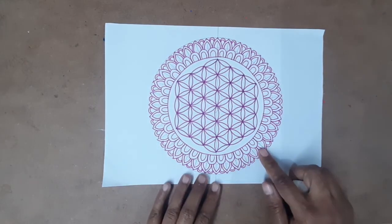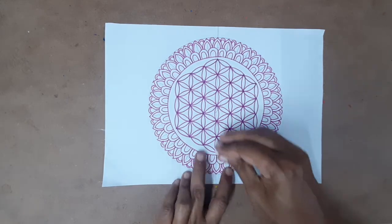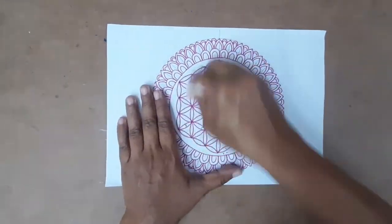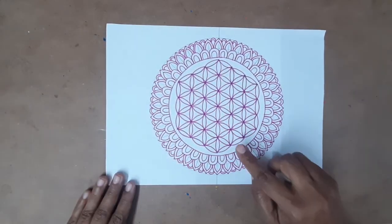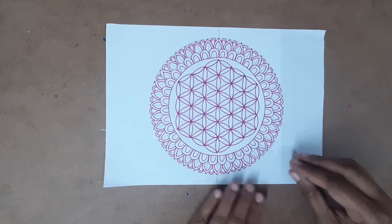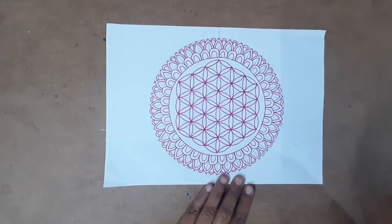Now that the tracing is over, you can safely erase the pencil lines. Now the Flower of Life pattern looks more beautiful and neat. I'll erase the pencil lines in this pattern also.